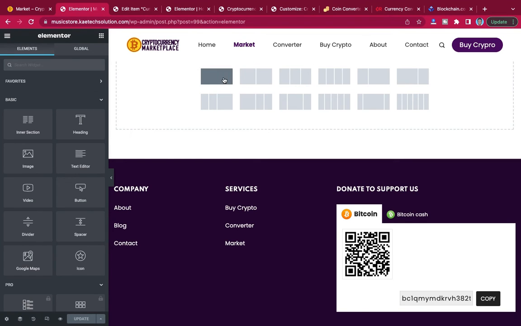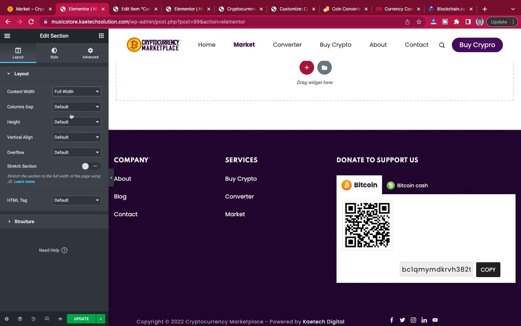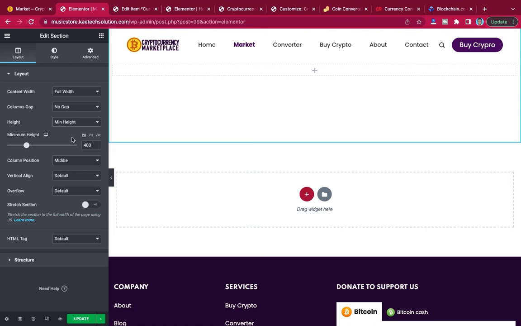Now I'm going to give it a content width of full width, and then the column gap to be no gap, and then the minimum height to be 400, or let's say 600.